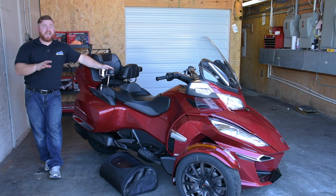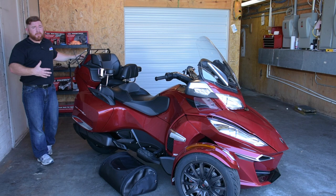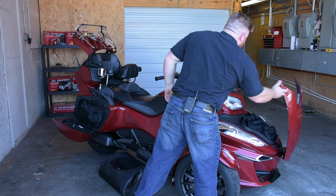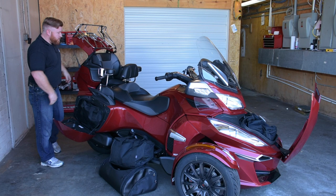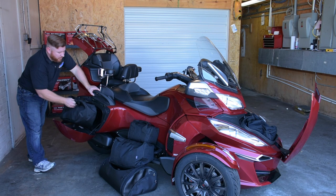At the end of a long day's ride, for security reasons, you want to unpack your bags and make sure all your valuables make it into the hotel room. Hopnell actually makes that job a whole lot easier. They've got liners that go in all the factory locations on your Can-Am Spyder, each one cut to maximize storage capacity while making it super easy to get those bags in and out. In the back trunk, it actually splits out into two separate bags — a smaller and a larger bag — due to the way it's designed. The Can-Am has very unique luggage, and Hopnell's liners are cut to match every single contour.